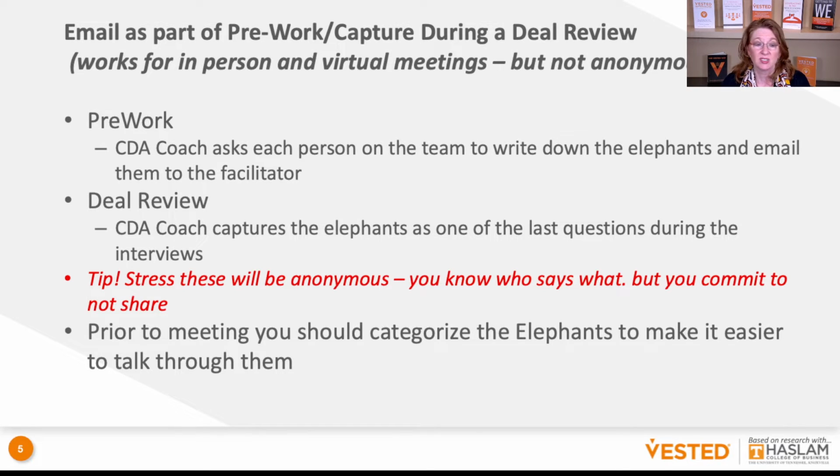Another way to do this is during the deal reviews. So you're often doing interviews during the deal review, and you can capture the elephants as one of the last questions during the interview process. So prior to the meetings, you can categorize the elephants and make it easier to talk through. So you can actually say, hey, as part of your pre-work or as part of the deal review, we ask, do you have any elephants in the room? And then you can show the categorization. You can actually pick out specific elephants and talk to them.